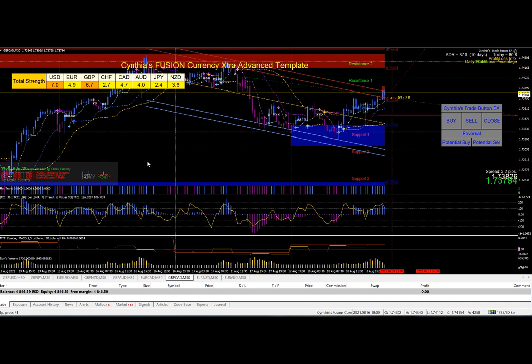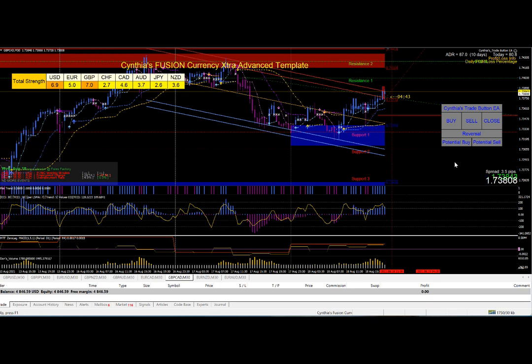I forgot to tell you that in the trade button you have not only currency pair set files, but I've included CFD set files. So only if you purchase the extra advanced system will you get, in addition to the currency set files, the CFD set files. So anybody who's really into trading CFDs will really appreciate the set files, because they're set up for the CFDs that I include in my profile.